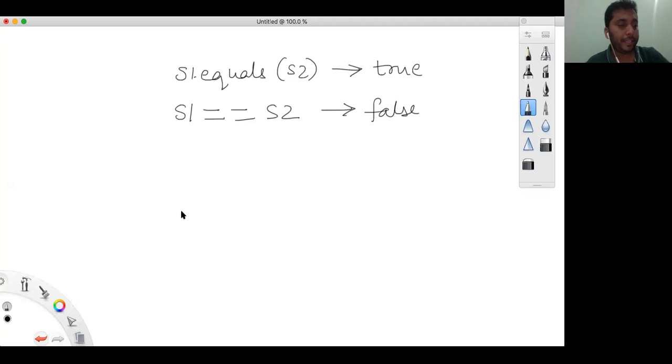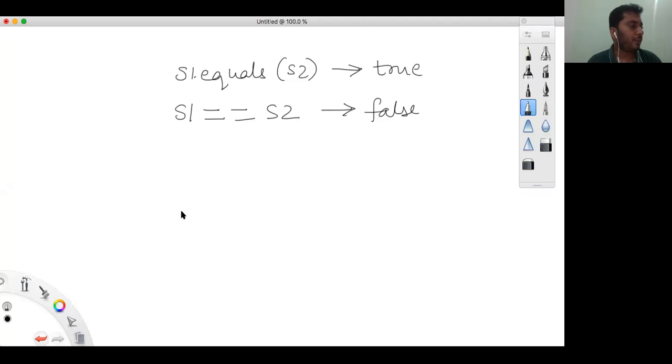Turn the page, come to 89. There, String S1 is equal to Subhash, String S2 is equal to Subhash. There, S1 equal to S2, true or false? True. Why true? Because S1 and S2 both are pointing to the same Subhash. Why are they pointing to the same Subhash? Because that is an interned string. That is there in the pool, correct?